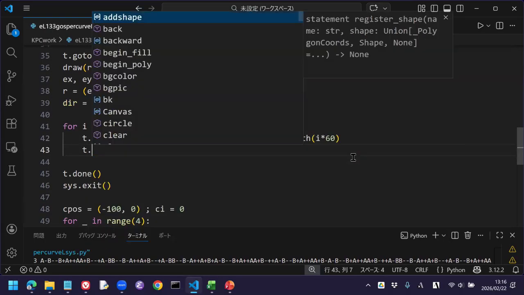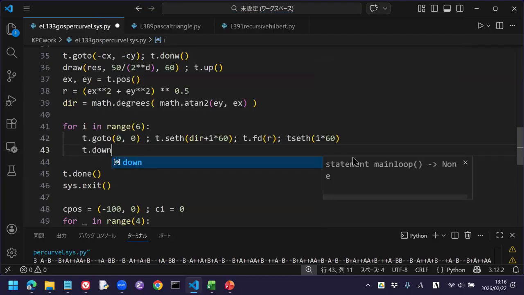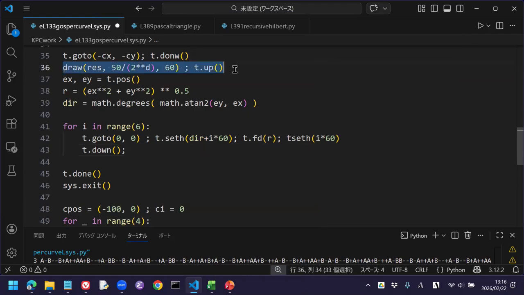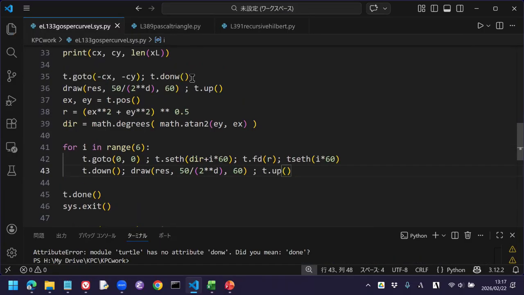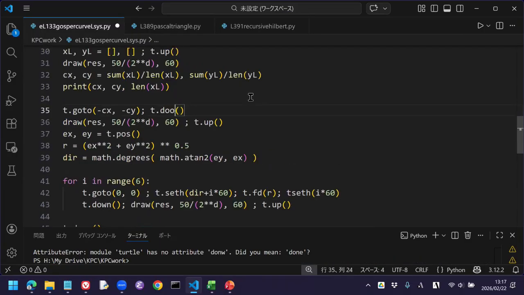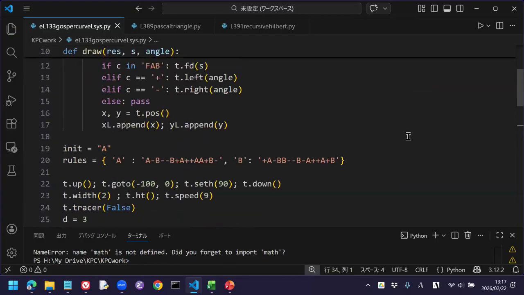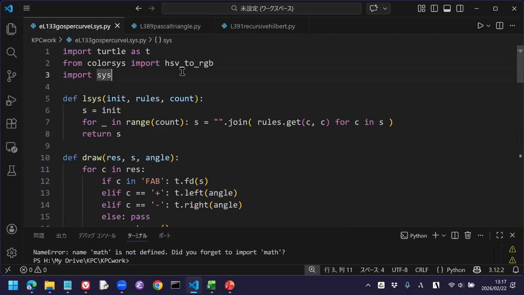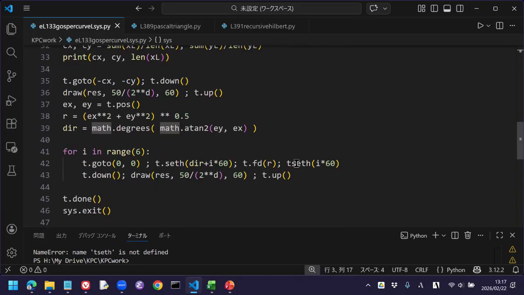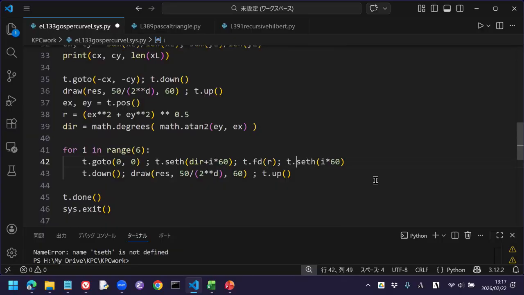Then pen down, draw. Okay, let's copy this. Draw one Gosper here and pen up. This should be down. Okay. We need math, and t dot set heading.